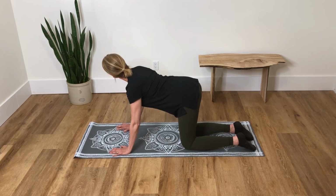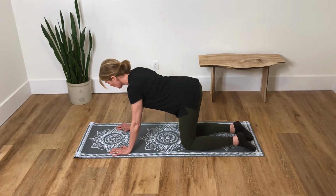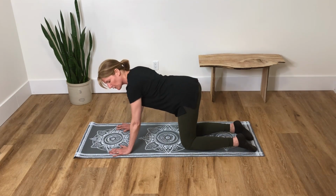Now we're going to look up to the right side of the room, only as much as you can without pain. If this hurts too much, up to the left side of the room. If this hurts too much, go back to just looking at your hips. Back to the center, one more each way. Up to the right, feeling that nice stretch down the opposite side of your body. And up to the left. Now reposition yourself, your heels coming together, the heels of your hands coming together, just slightly pulling towards each other. Your head nice and long.